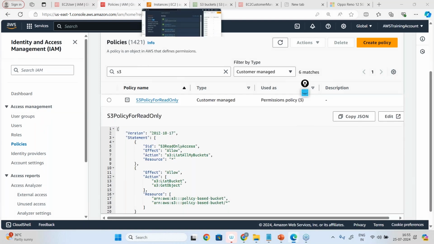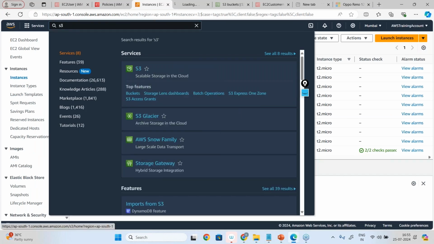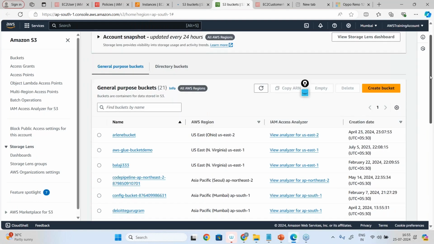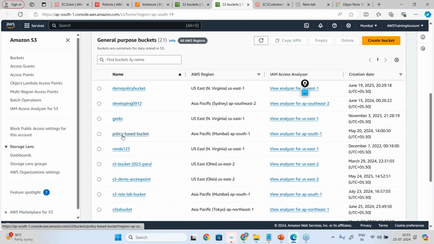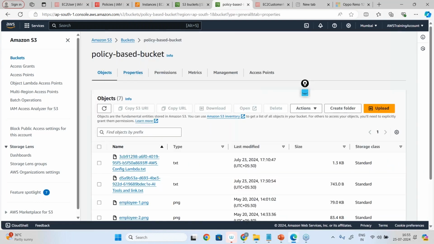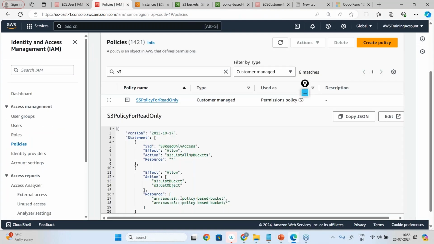If I go to S3, everyone, what exactly I'm trying to say is, now everybody see to it. I think I'm having a bucket. So to whomsoever I'm giving this option, I'm saying that you can only work on policy based bucket. So I have created a policy based bucket, and this is the ARN number. ARN stands for Amazon Resource Name. So this is the ARN number of that bucket. So in my policy, if you come back in my policy, I have given the ARN number of policy based bucket. So this is the policy I've created, and I'm going to give this policy to restrict someone.